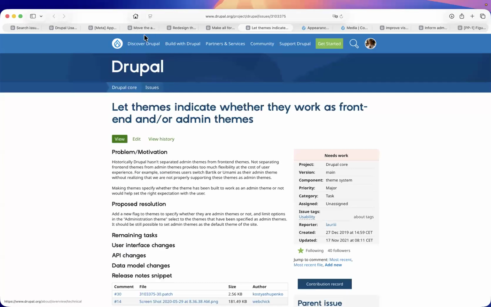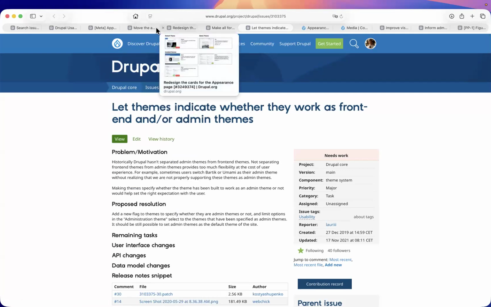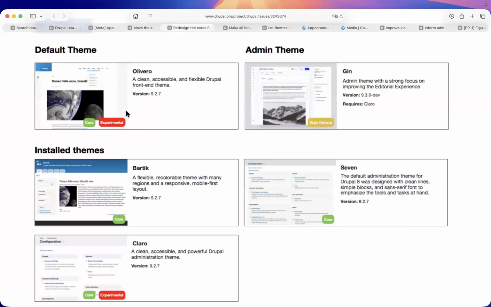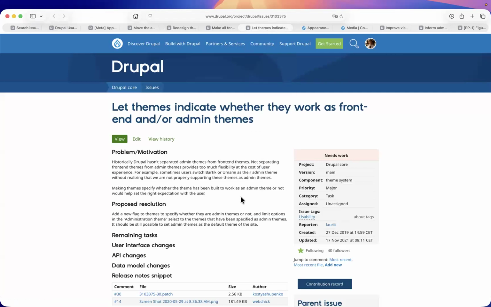And the next issue is alongside the design part, with those chips that you define on a theme level, indicating if it's a front-end theme or an admin theme.